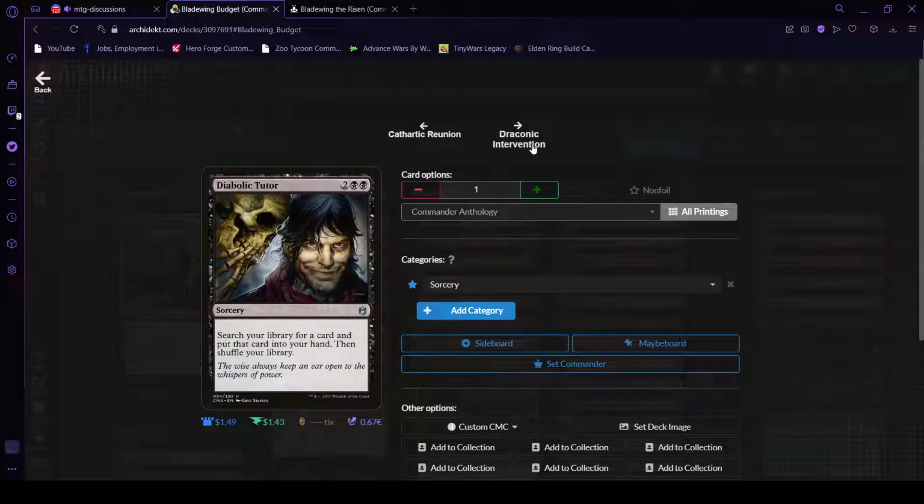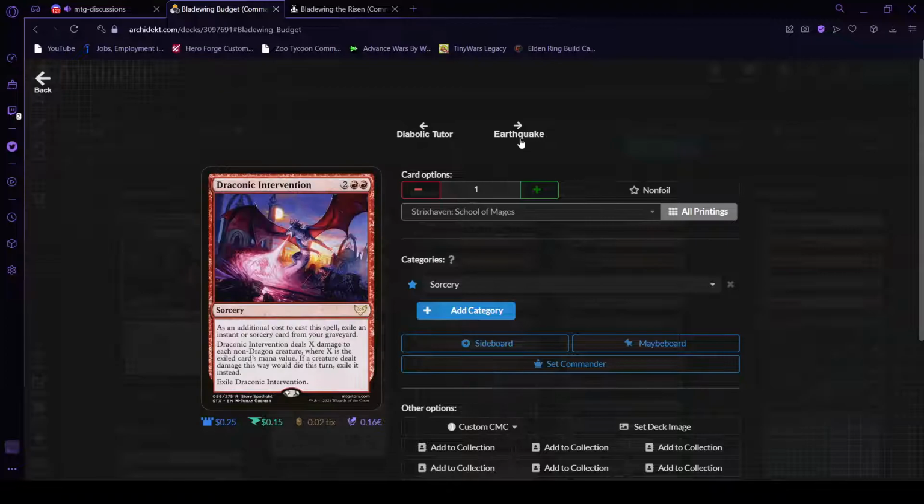Yeah. There's Diabolic Tutor, which lets you search the library for whatever you feel like. You want mana ramp, you get that. You want your big creature, get that. You just want a card that you think would be nice in that situation, as if you had it at the beginning of the game. Just double up on whatever you want.